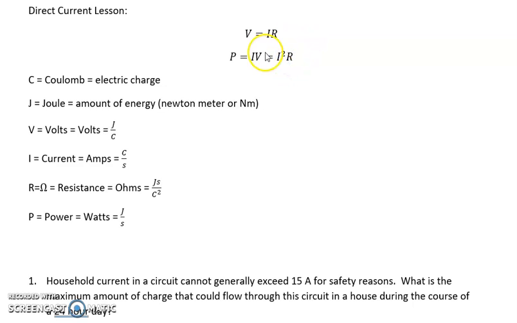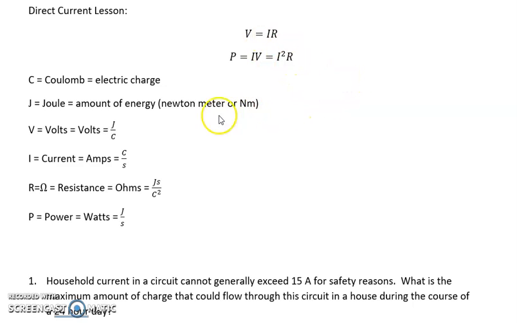However, we're going to dive a little bit deeper to learn a little bit behind what's going on with these: what volts are, what current is, and what resistance is, and what power is in a more basic way. So all these can be related basically in terms of coulombs or joules. So what is a coulomb? A coulomb is simply electric charge. And what is a joule? It's an amount of energy measured in Newton meters. That's not newtons per meter, that's Newton meters.